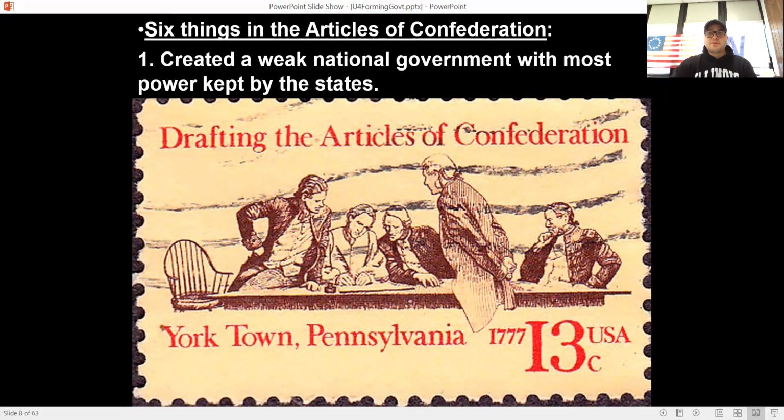One of the first things they were so focused on was trying to make sure they didn't establish a strong national government. They did not want to relive the torture and hardships that they experienced underneath the powerful control of King George III in Great Britain. They're basically going to wipe out all of the national government's power and give it to the states. That's kind of where we see the firm league of friendship and how the states are going to promise to work together to keep the United States successful. So weak national government, more powers to the states.